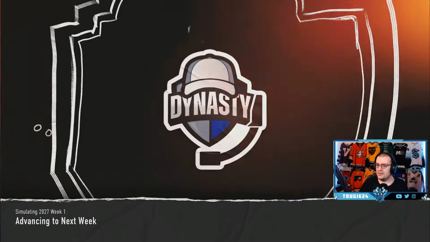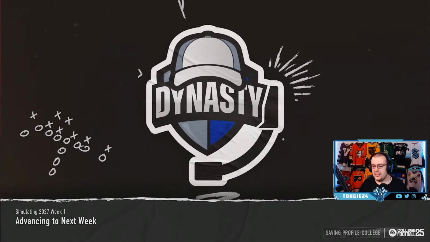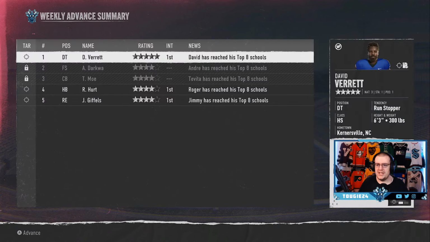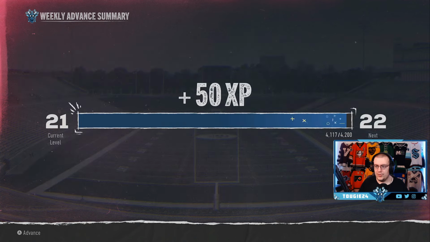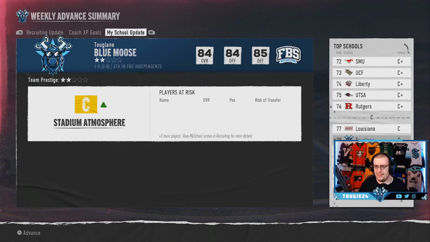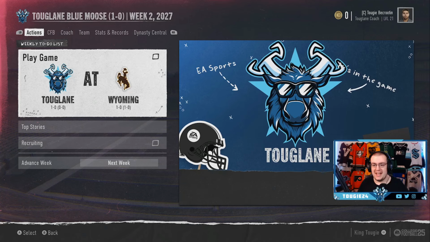So that is a phenomenal way to start off the new year. Probably going to get more bad news recruitment-wise. We did. We're in first, though, for David Verrett. A couple of the 4-stars locked us out. Stadium atmosphere is up. No risk of transfer because of lack of playing time or anything yet. That is amazing news. We need to keep seeing that.